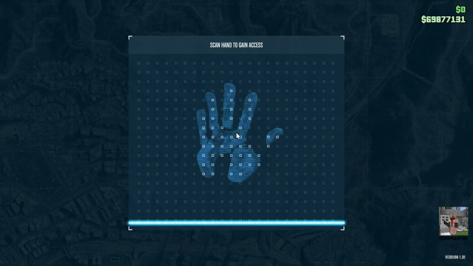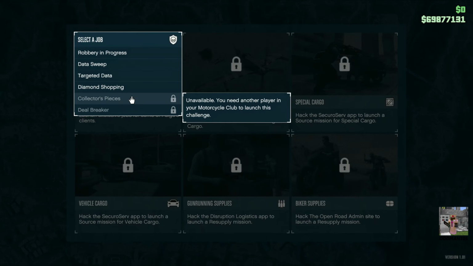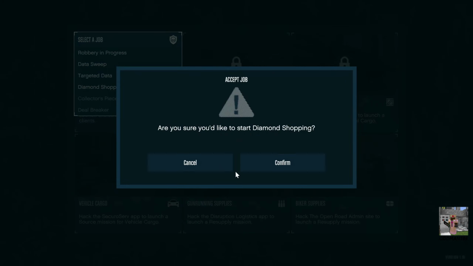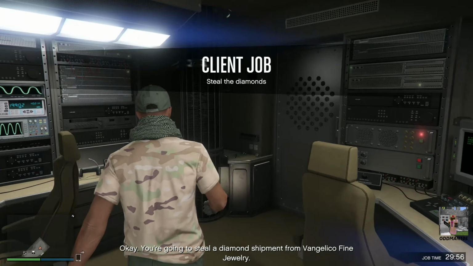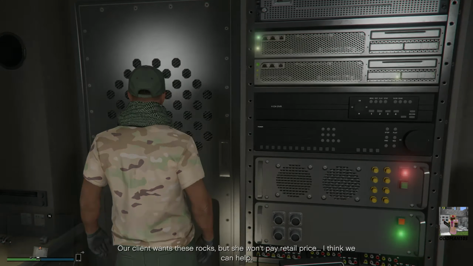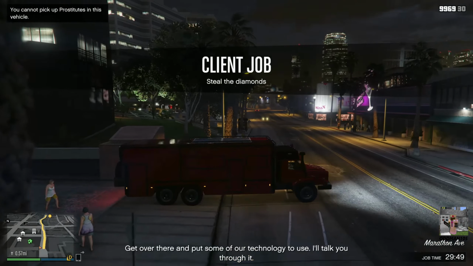So we'll go into our computer here, and you can use any of these client jobs, but I recommend either Robbery in Progress or Diamond Shopping. Those are the two easiest client jobs for the solo player. Now once you fire up a client job, okay, as you can see, steal the diamonds. We'll go over to Angelico's and take it from there.